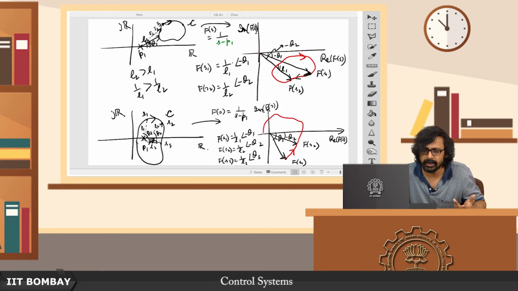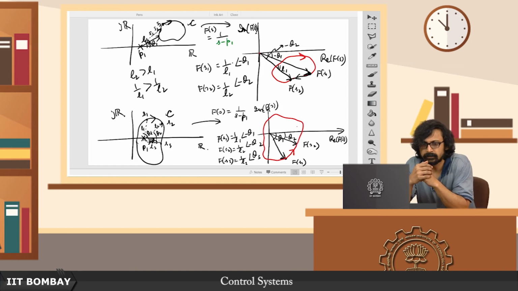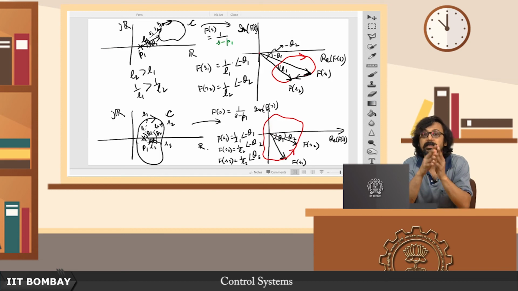By the same token, here also we will end up with a similar situation. The only difference being that now this contour will be traversed in the anti-clockwise or counter-clockwise direction. So, that is going to be our only difference. Other than that, insofar as the pole and zero lying inside the contour is concerned, in both cases the origin will be encircled. It is just a matter of simple drawing of complex numbers, no phasors.